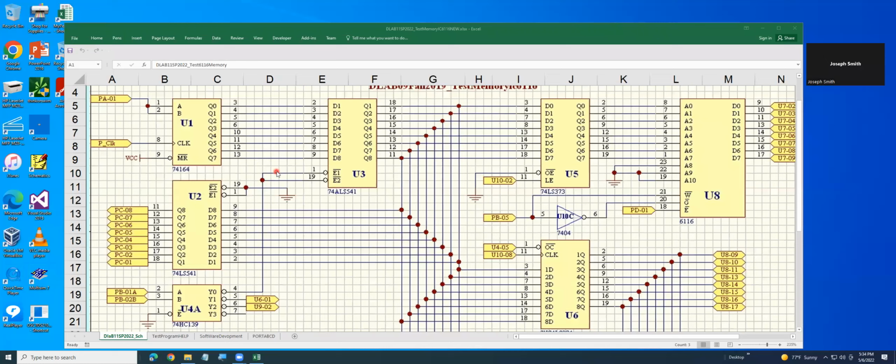So the first test is very simple. You send the serial going to U1, go to U3, they go to U2, and computer port C will read it and tell you right or wrong. That's test one. It only relates to U1, U2, U3, and U4.